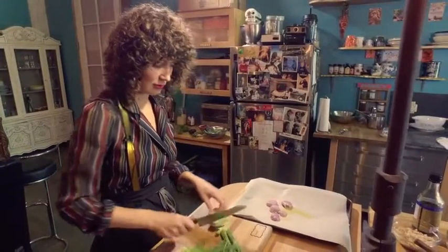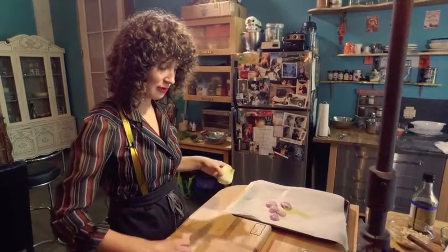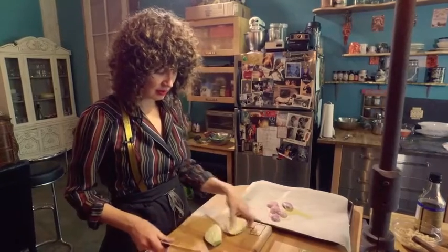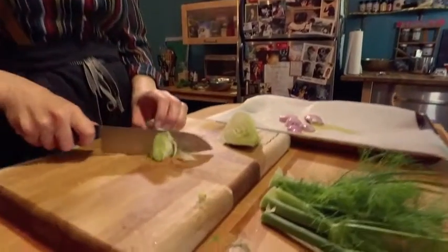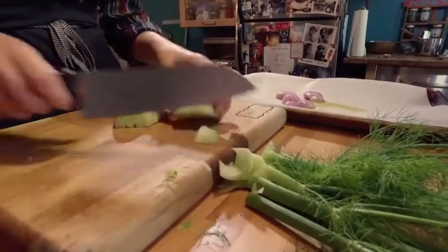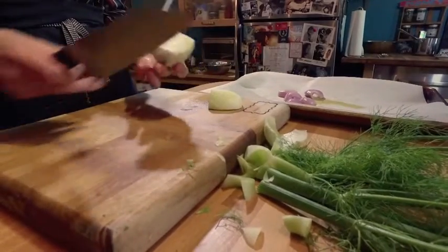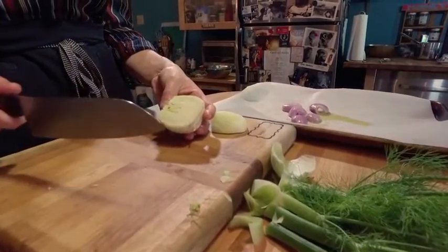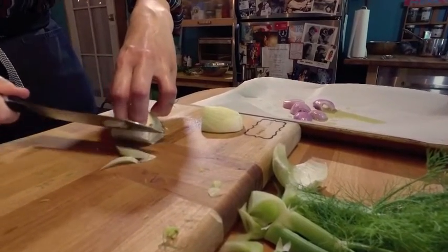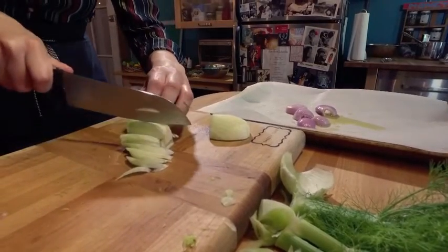Another thing I love to do with salads is add some warm or shaved fennel. So I'm going to halve this bulb lengthwise and cut off this top bit. It's extra licoricey up there. And peel off this outer bit. And I'm going to cut on the hinge. This core is a great hinge. So I'm going to thinly slice, leaving a hinge all around the bulb.